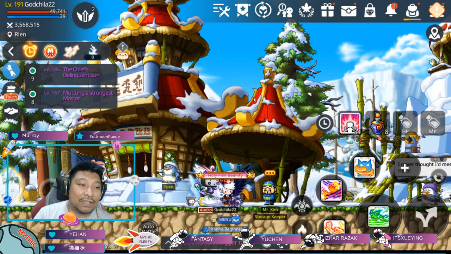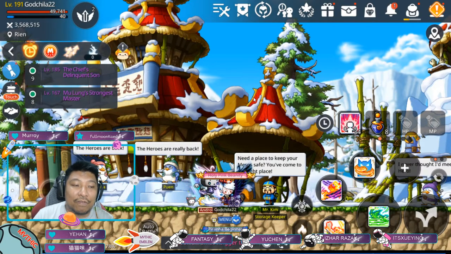So I'm signing in 9 accounts just to get the reward worth it, so I can sell the item off in order to farm my character.